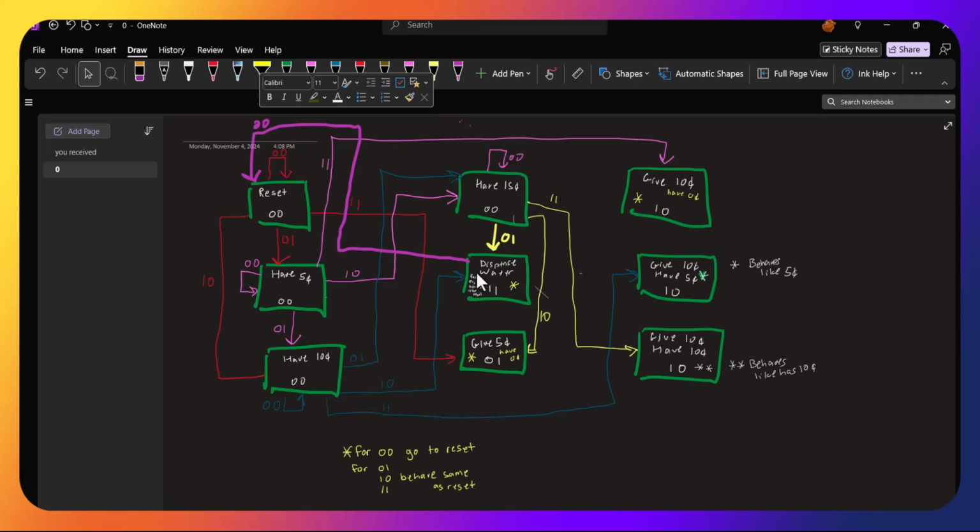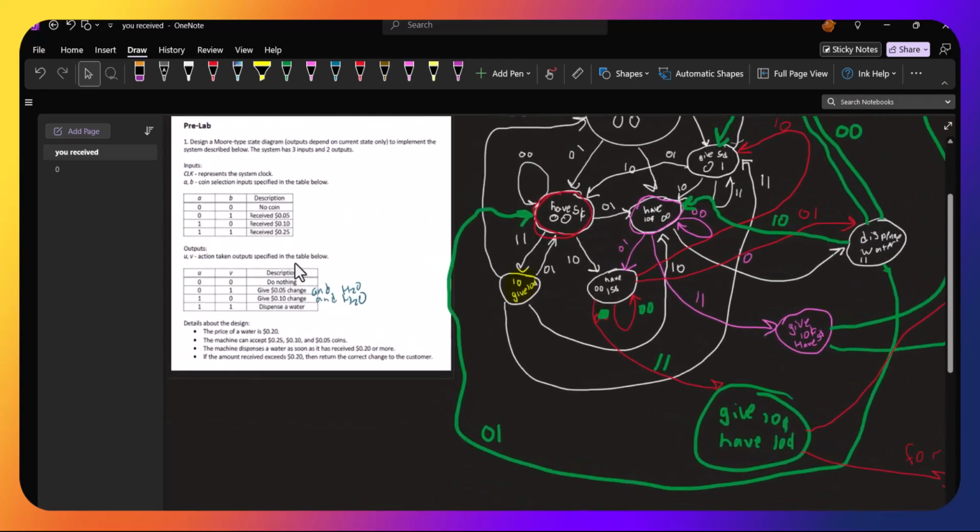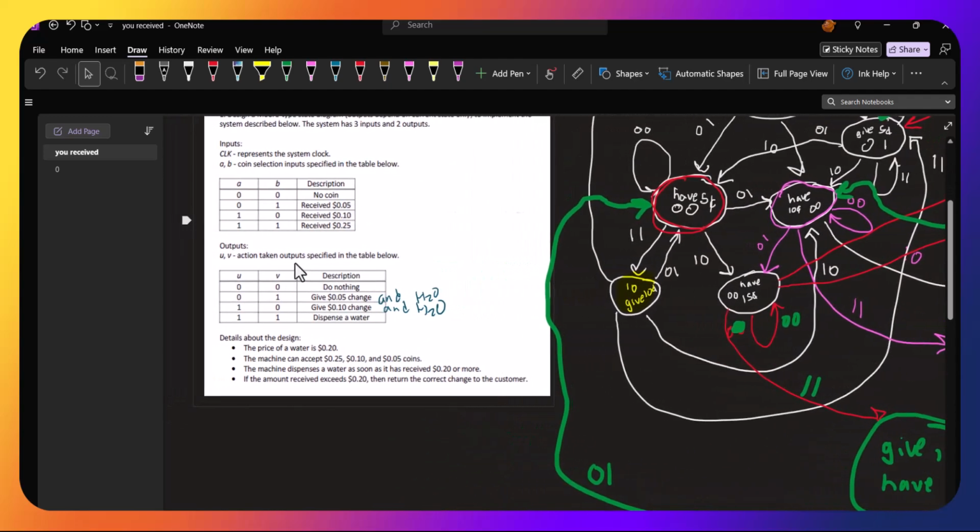I recommend that you don't try to turn in this picture as your prelab. Wait, can I submit the one that I had before, the one that you did before? Sure. I just said don't submit the picture. I'm curious, is that a part of the prelab? This is part of the prelab. So I need both that and the other? No. This diagram or the neat diagram are the same thing. It's just a neater version of it.